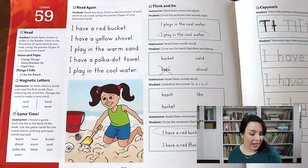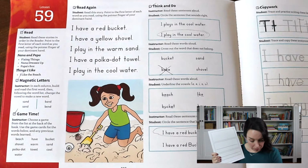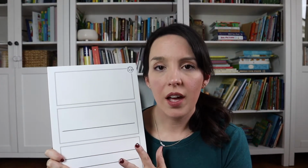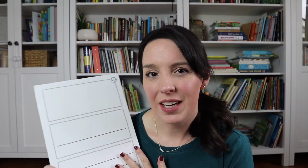And so we would get out our white magnetic board and our magnet letters, and we would build the words sand, send, band, and bend. Now, when we first started in the workbook, a lot of times I would build these words and I would have Mariah read them to me. By the end of the workbook, Mariah really enjoyed kind of using it almost as a spelling practice, and she would like to try to build the words on her own. It was one of her favorite things to do.